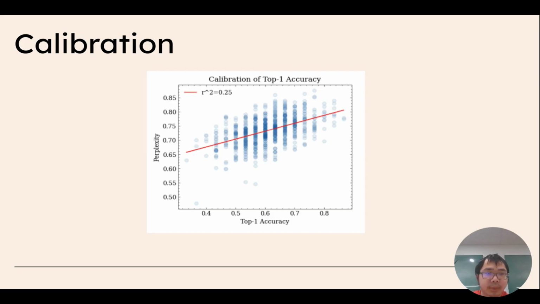This is inspired by how they usually use this in GCMS in chemistry. So we can see the R square here is only 0.25, which is not really high, and we can see there is a trend in these dots, but they are not really forming a line. So that means, yes, the model can output the correct answer, but it can't decide which one is the best.